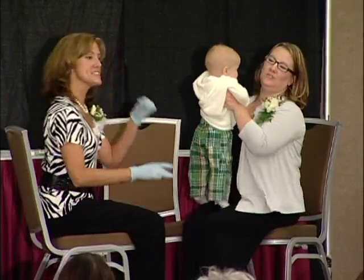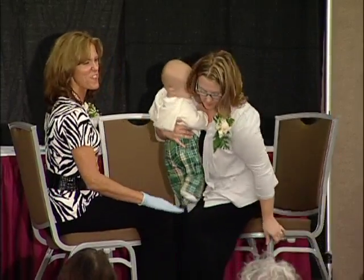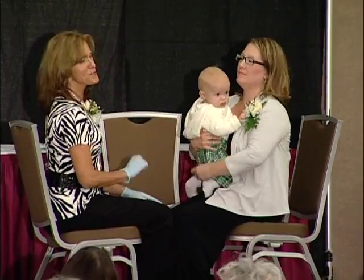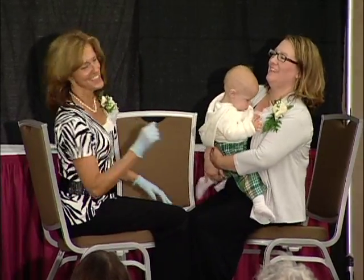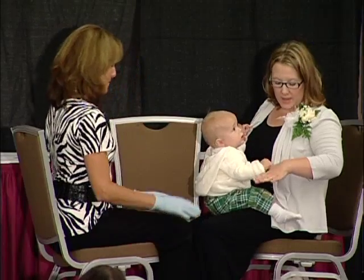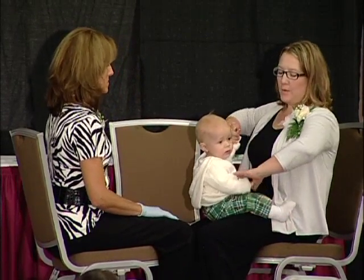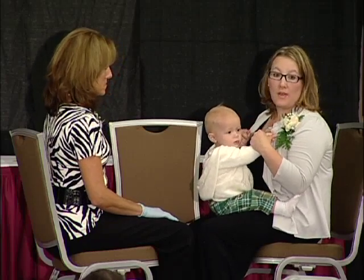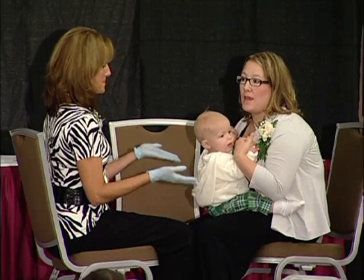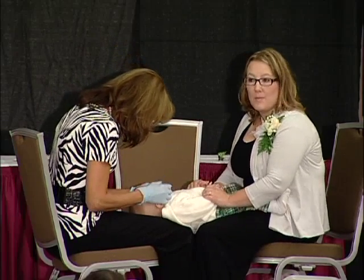The important part is to make sure we are sitting knee to knee with everybody's feet flat on the ground. Most of the time, they're not real cooperative. So what we do is we have the baby straddle the mom, legs on either side, and we have the mom lock her elbows around the baby's legs. That way, when the baby lays back, the elbows keep the baby's legs in.